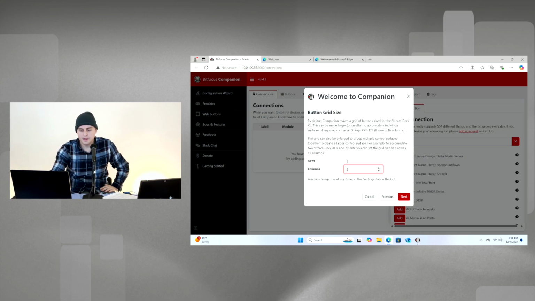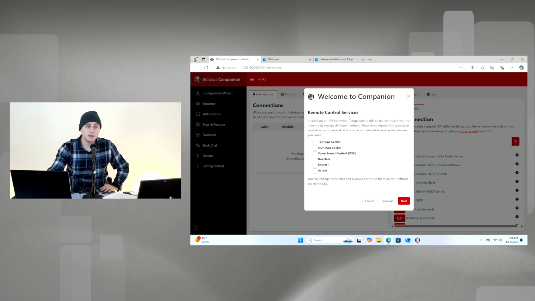So when you click Next, it's going to ask what remote control services you want. Companion can be controlled over the network by various methods. Since these services do expose Companion to your network, it is only recommended that you enable these services as you need.